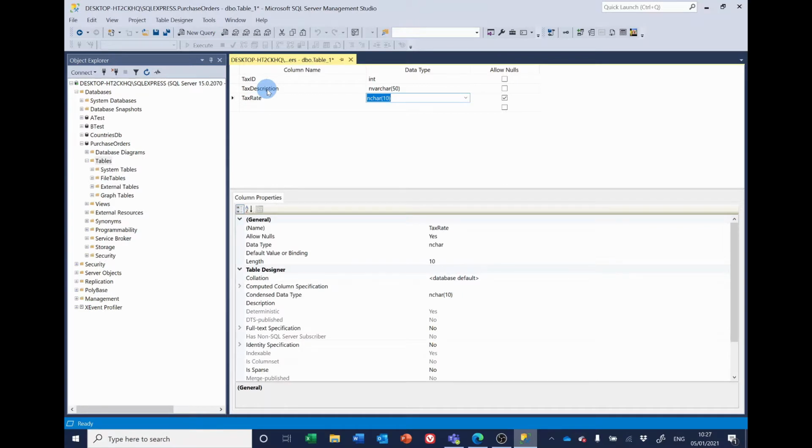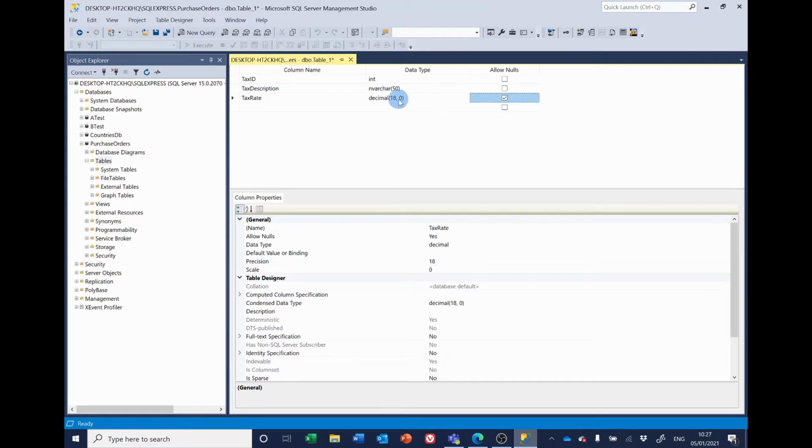That's going to be decimal, and the precision is going to be 6, and the scale is 4. That's basically saying that we're going to have a maximum of six numbers, and we're going to have 4 after the decimal point.